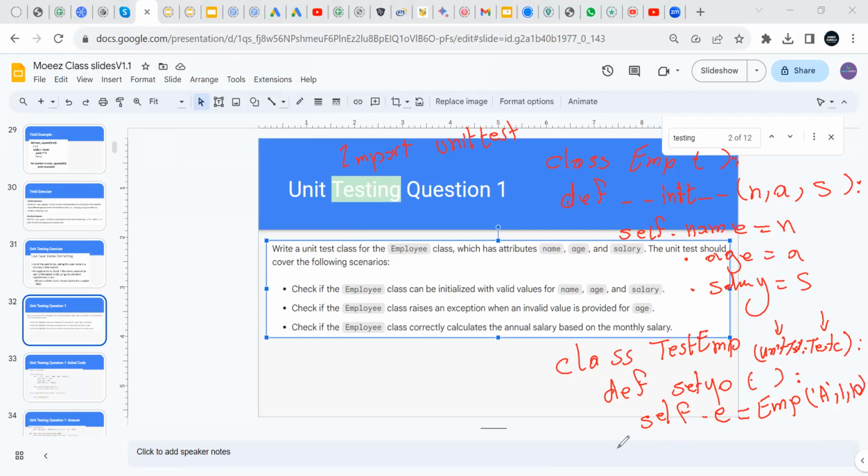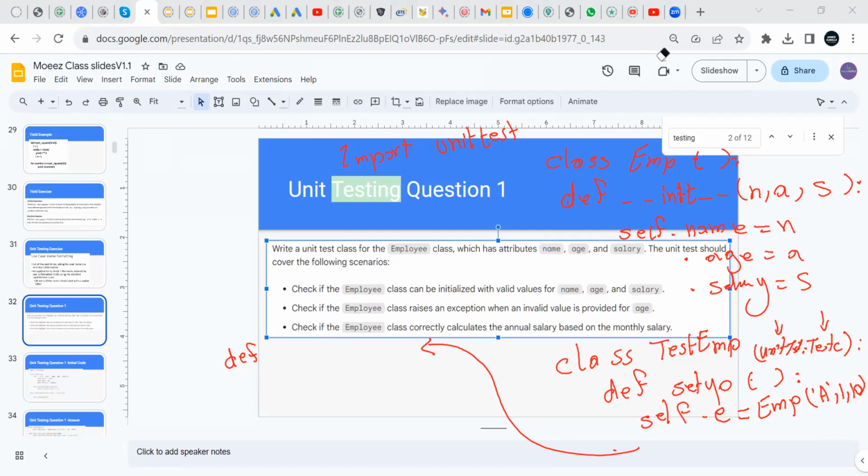Okay, then let us move here. So I would say def. He said what? Check if the employee class is initialized with valid values for name, age, and salary. When we want to test that, we have to write test underscore.